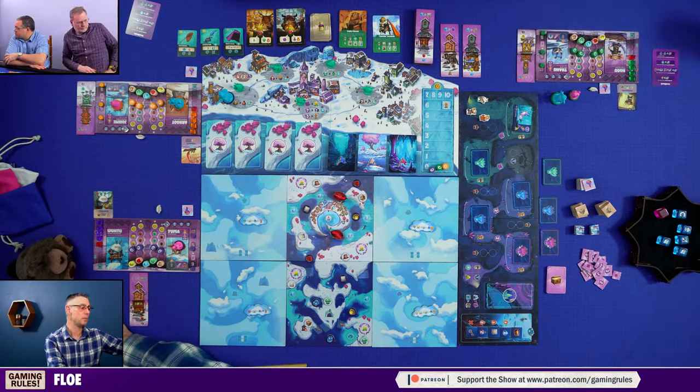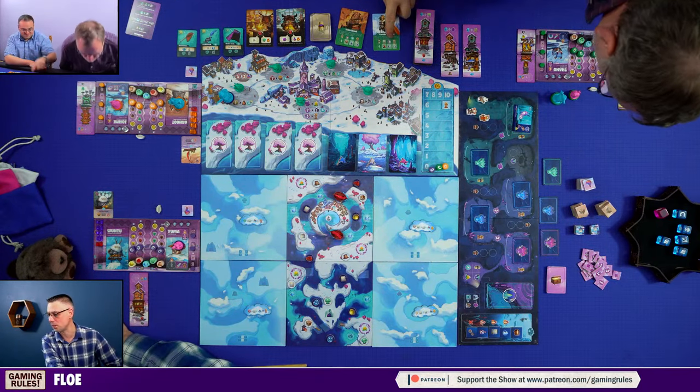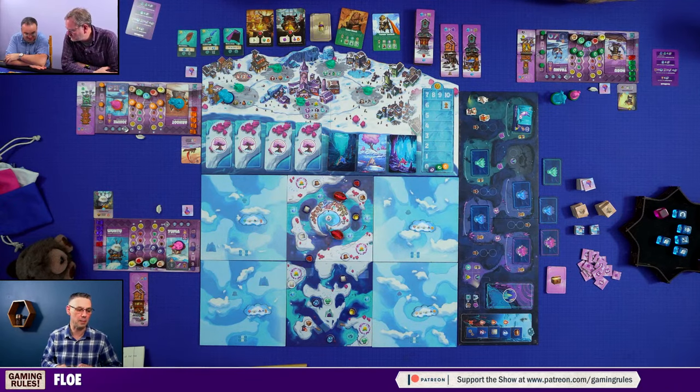Unless the designer wants to tell me what that icon is. It is... Yeah, no, it's not in the icon reference at the back of the sheet. So, if somebody can tell me what that icon was on Captain Safearth, that would be great. We'll get back to that later on.